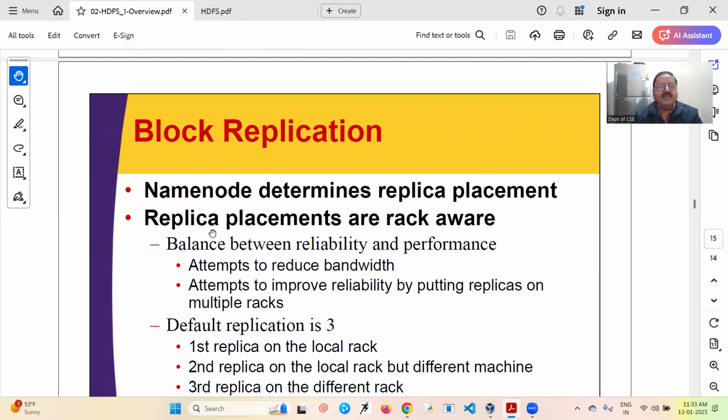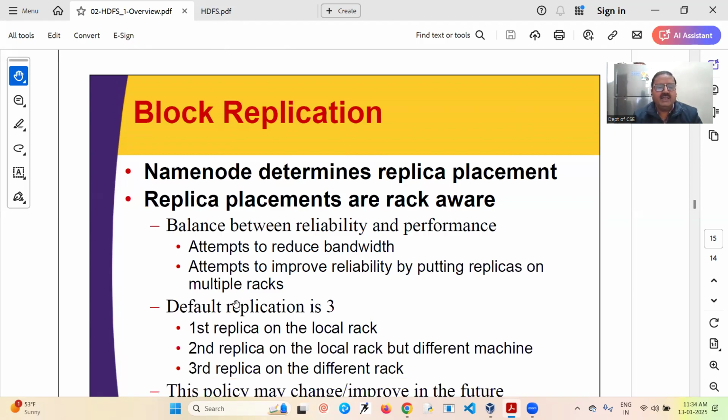And these replica placements are rack aware. As I just discussed, if there are different racks, then 2 replicas go in one rack and 1 replica in some other rack. The idea is to reduce bandwidth, because the intra-rack bandwidth is more than the inter-rack bandwidth between racks.